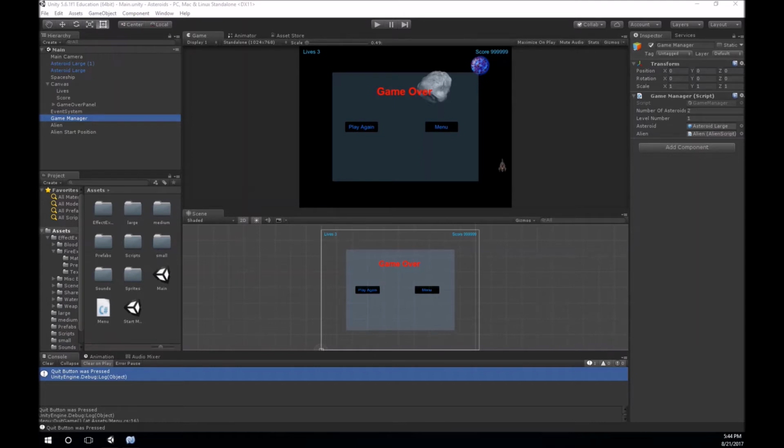Now, PlayerPrefs are a bit limited in that we can only store certain types of data: we can store strings, integers, and floats. So if we want to have several high score positions, we're actually going to have to store several different PlayerPrefs. We can't store an array or a list using PlayerPrefs at this point.